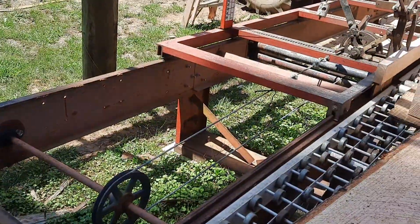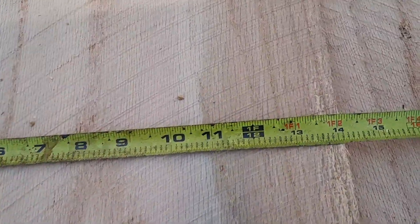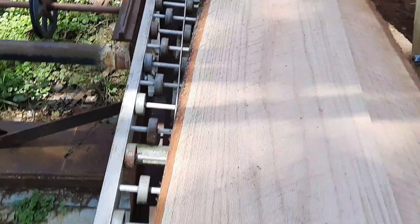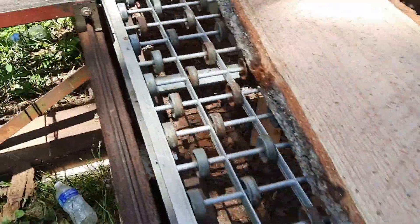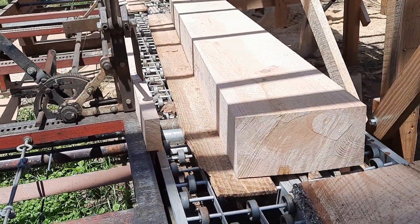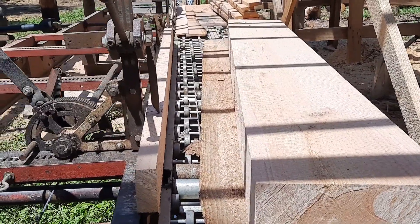Let me pause and straighten this pile out so we can see. All right, what we've got so far out of some of these logs has been one-by-fourteens — clear all the way through, not a knot. The other stuff down there's got knots in it. I'm having problems with my dog boards again — I'm starting to get a little taper on them, top to bottom right there. Maybe somebody's got an idea what I'm doing or not doing right, because all my dog boards are starting to taper.